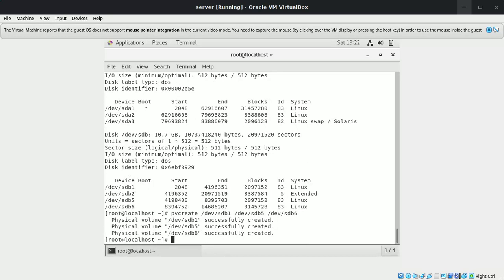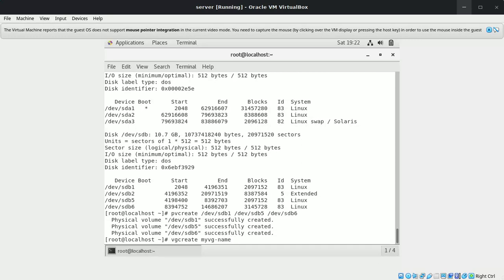We have to create a volume group. You specify the vgcreate command, then you specify the name for the VG. I'm giving my VG name like anything, it can be anything.